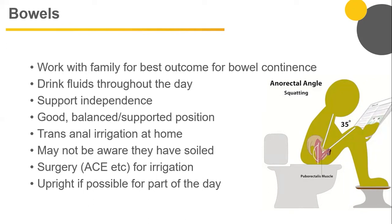Macrogols, such as Movicol or Laxido, soften the feces, but for some children it leads to soiling or smearing throughout the day. The continence advisor, specialist nurse, or Shine's health team may be able to make suggestions. Intermittent episodes of explosive fecal fluid can be unpredictable and difficult to manage. It is most often caused by severe constipation and called constipation with overflow.